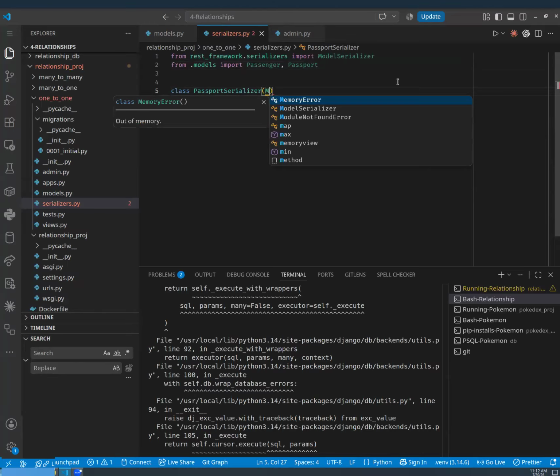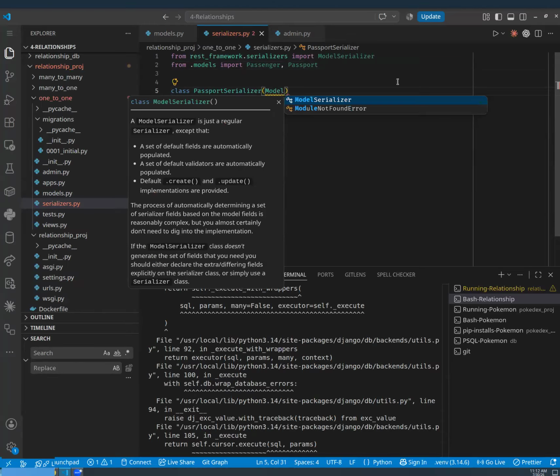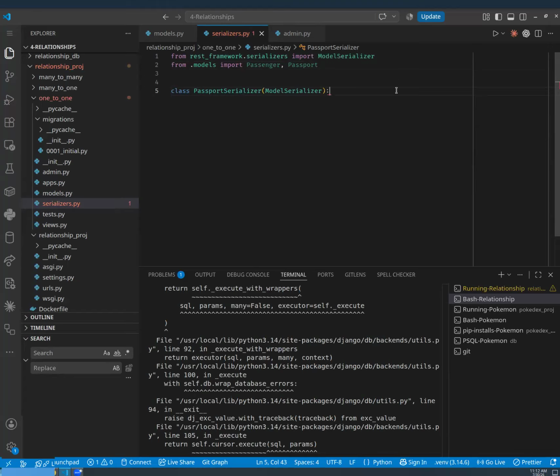It will inherit from ModelSerializer. And we'll build our class Meta. All right, remember this is kind of the general setup that we use for all these. I will point for the model of what model is this going to use. Well, this is using that Passport model. And we will do our fields.